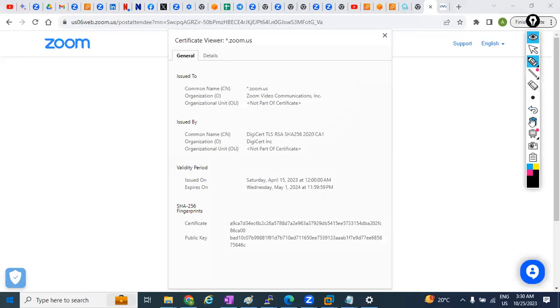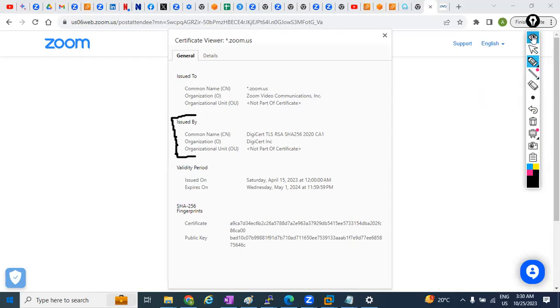So who has released this certificate? DigiCert TLS RSA, and the organization is DigiCert Corporation. The organization unit is not part of the certificate, and that's fine if you do not want to keep this information. Issued to whom? It has been released to Zoom Video Communications Corporation. So on the CA server, we have to define this information. This is issued by.